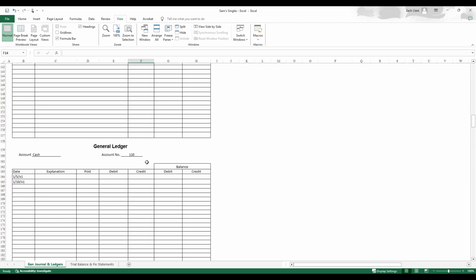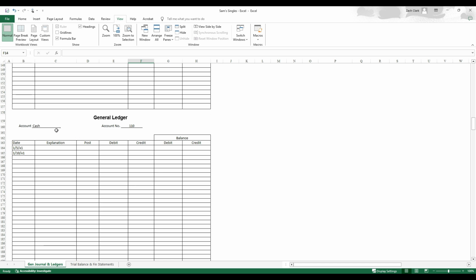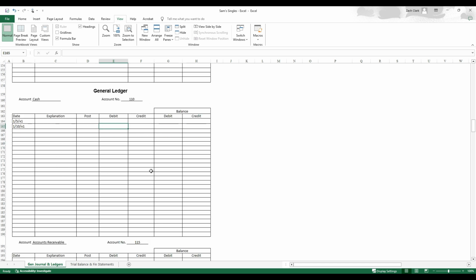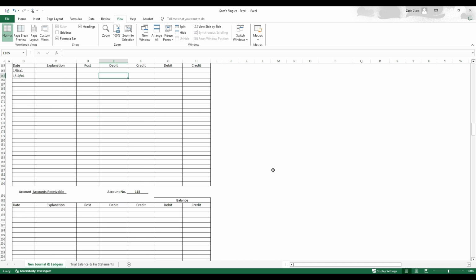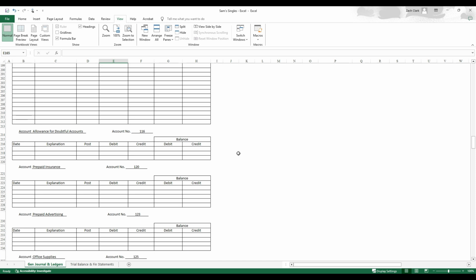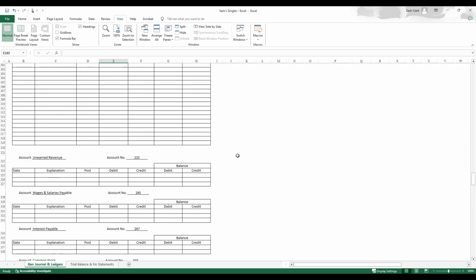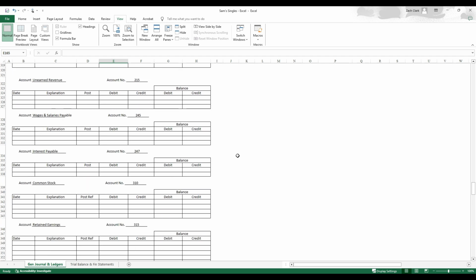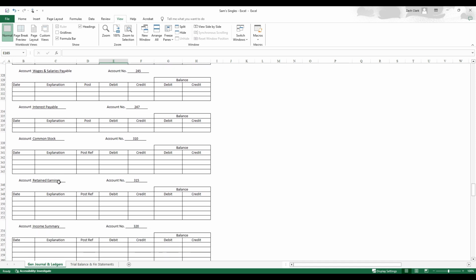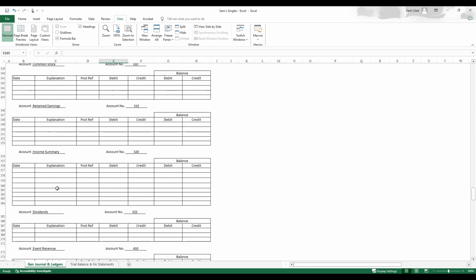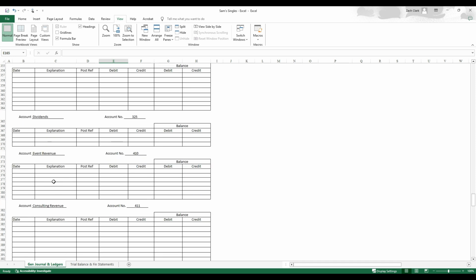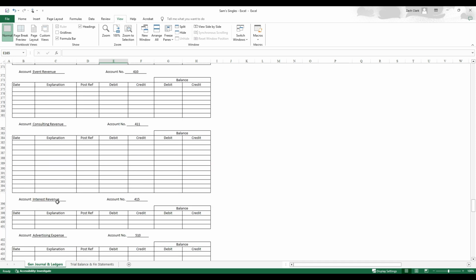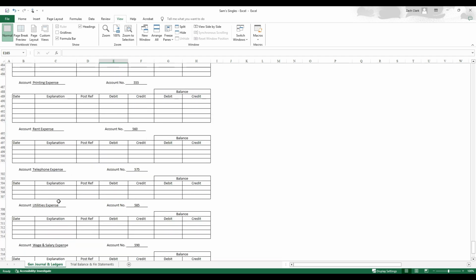I'm just scrolling down here, and then we get into our general ledger, which has all the detail of the accounts, by account, essentially. So cash, we've got all our information here, and AR, and so on and so forth. You can see as we go through, all of the accounts are reflected. We have lots of balance sheet accounts. Here's our payables. Here's equity accounts, retained earnings, common stock. Then we get down into the dividends. Then we get down into revenues and expenses, all the way through.